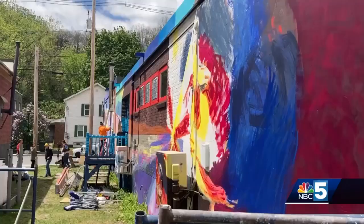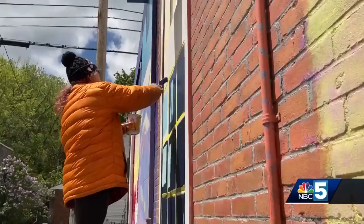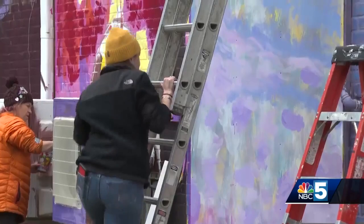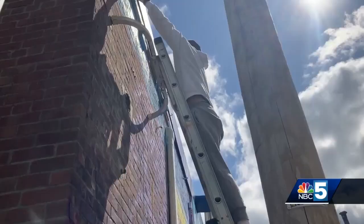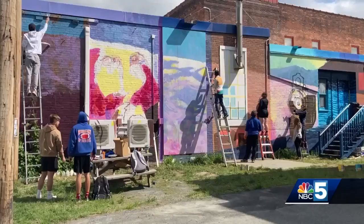There's about to be something new to look at in downtown White River Junction: a community mural on the side of Cover Home Repairs' building. It's important for us to make this a community mural, so that meant the design was community-driven and the painting was also done by community volunteers. Cover is a non-profit that helps complete urgently needed home repair projects for vulnerable homeowners in the Upper Valley, and their building is in downtown White River, with a blank brick wall leading into the shopping district where the artwork is being commissioned.